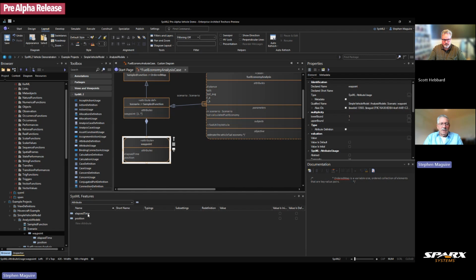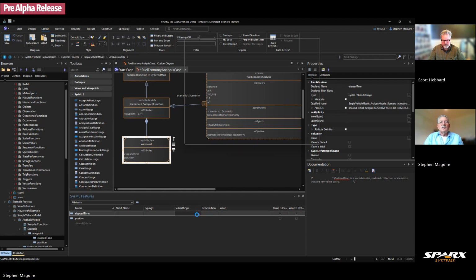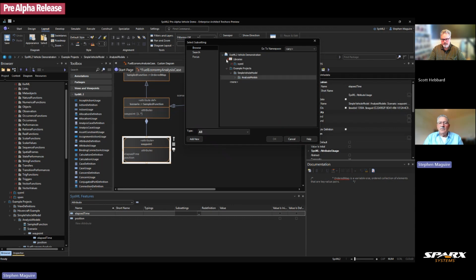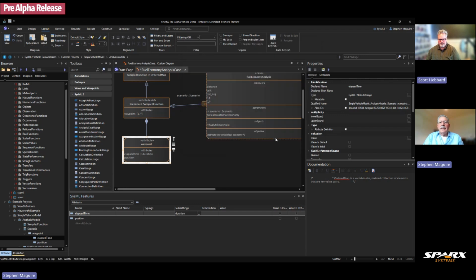So we'll go into our elapsed time there, subsetting that. We'll choose our libraries, and it's a SysML, and it takes a little bit of time to refresh. There's a lot of things in these libraries. Got IceCube base, and let's go duration there. Put that one in. And we need a distance one as well. So let's put that one in as well.